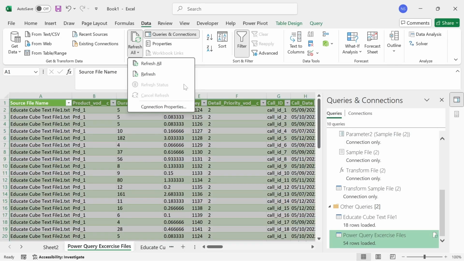So whenever new files are added to the folder, Power Query can automatically pull in all the data with a single refresh. That's how easy it is to import data from single or multiple text files into Excel using Power Query. Whether you are a beginner or an advanced Excel user, this trick will save you tons of time, especially when working with large data sets.